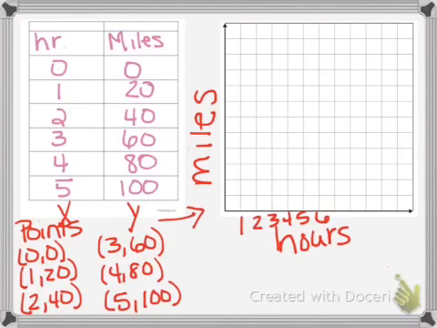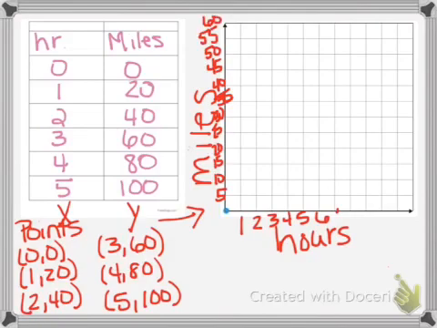Now over here, I've labeled this graph with 1, 2, 3, 4, 5, 6. I'm going to make the y-axis a little smaller. We're not going to get all of them graphed, but that way you can see just how to scale one. I'm going to count by fives. Now we're not going to get all of the points on the graph, but we're going to get enough that we can see a pattern. So I'm going to count by fives here. And I can get from here all the way to 60.